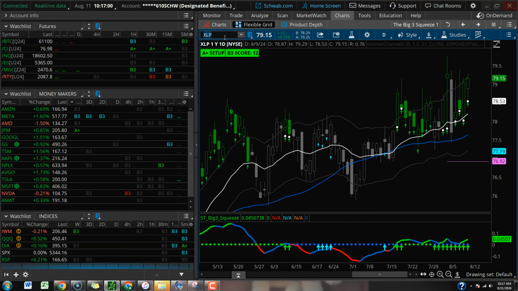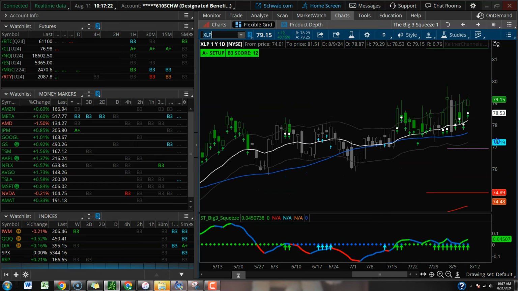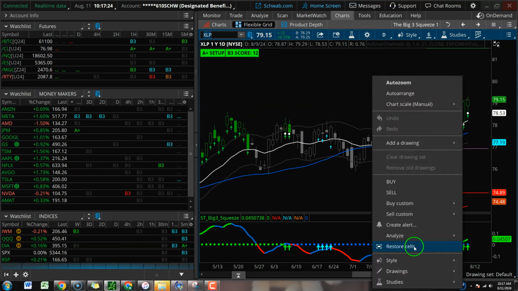Now, I've made the commitment all throughout August and September. I'm only taking trades on my Moneymakers watch list. These 14 names, the indexes, and the futures. I got to stick to my guns for at least the next 2 months. Then I can sit down and reconsider. With that being said, talk about a thing of beauty.